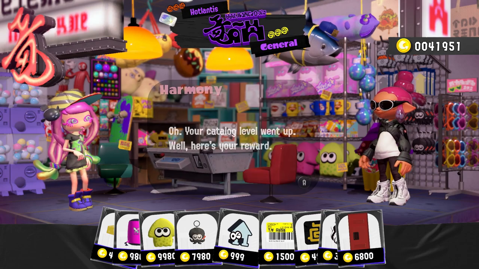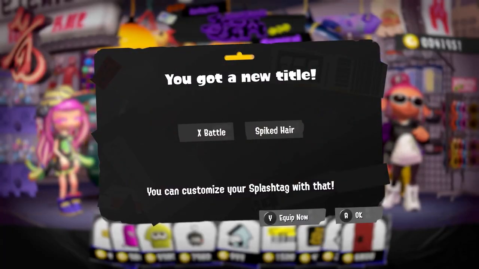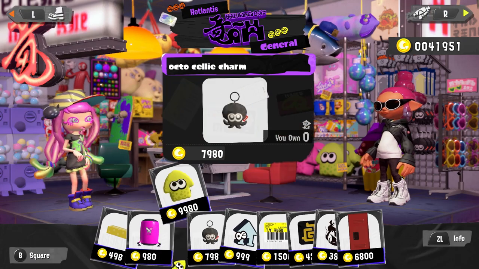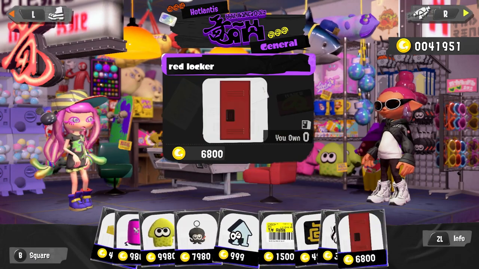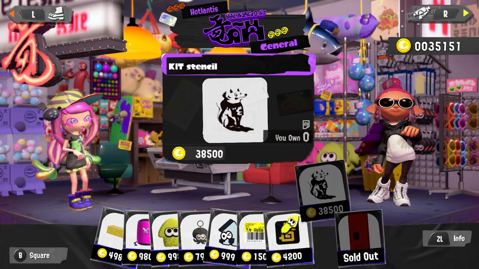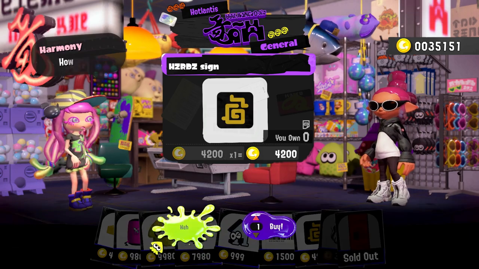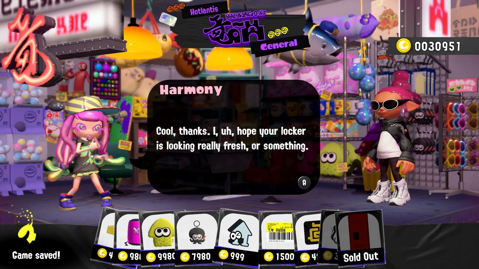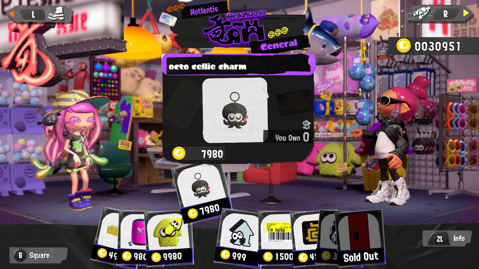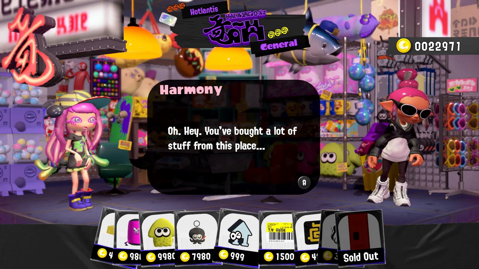Your catalog level went up. Here's a reward. Ooh, we get some cool stuff for this one. Whoa. So we get the new title X Battle and Spiked Hair, as well as some other gear I think we get at the terminal. Is this another new locker? The red locker? Sure, I don't have one of these, so getting different colored lockers seems fun. I can't quite afford the KIT stencil, but maybe I could get the hazard sign. And the Octocelli charm, or Kelly, something like that. Let's buy this. So there we go, that's a lot of our money spent, but on stuff that's well worth it.